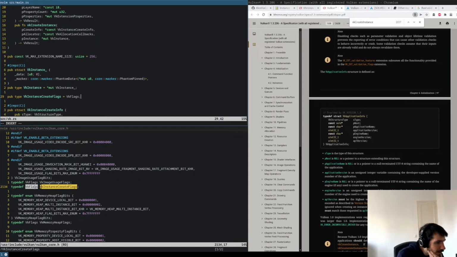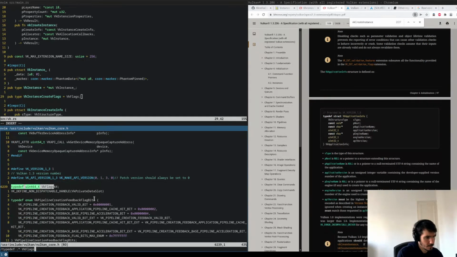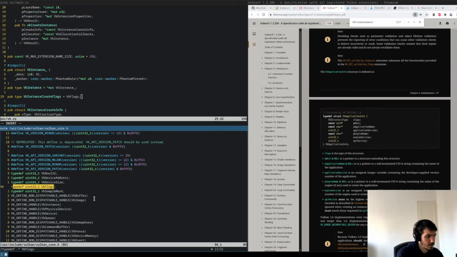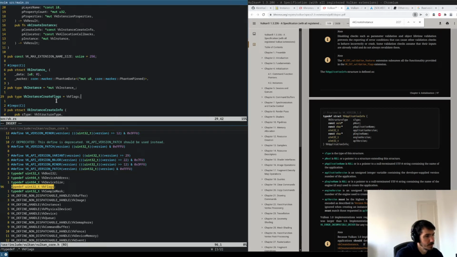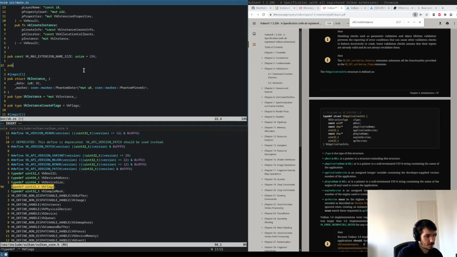And bk flags, how is it defined? It's just an i32. And I'm going to put this on top because it's going to be used by many others.